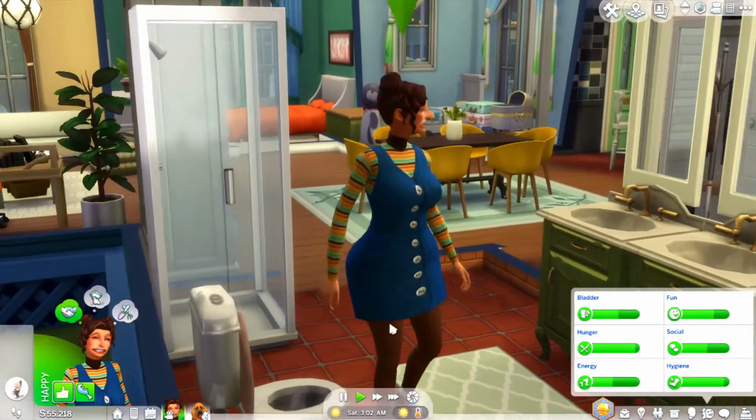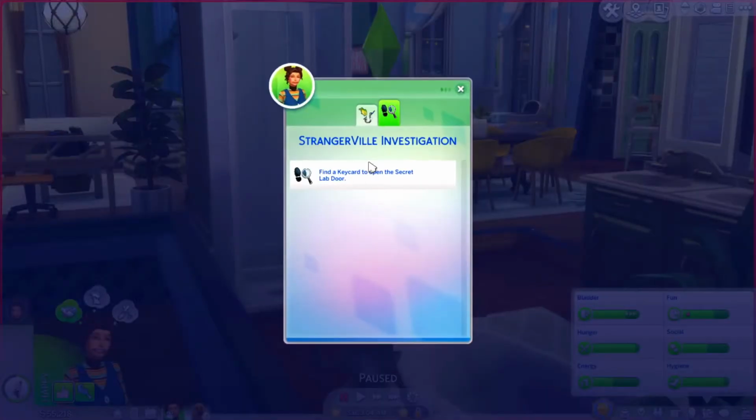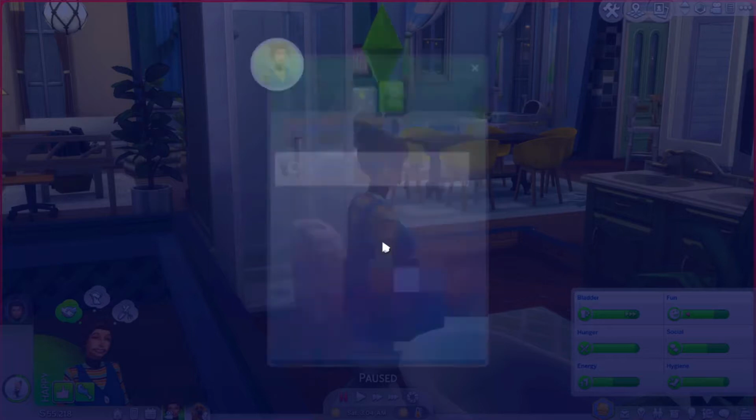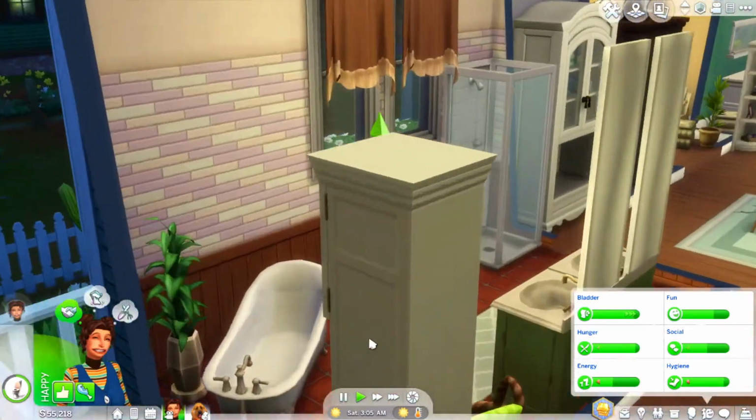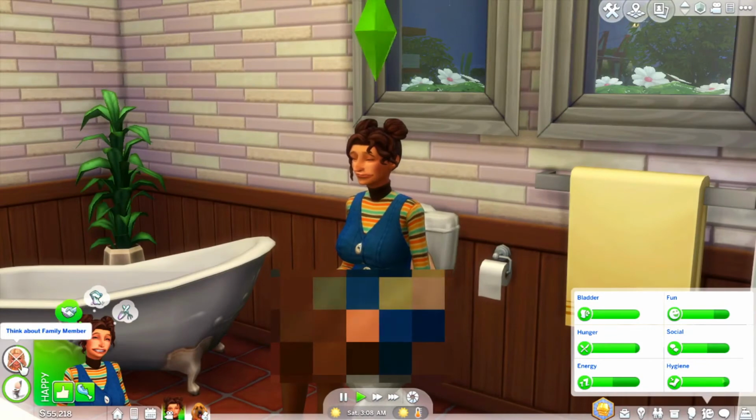Last time we played with her, we were still in the household, and we did a little bit of investigating, so we have Strangerville investigation, so we need to find a key card to open the secret lab door, which we're gonna do, because we need to figure out what's in the lab. What's in the secret lab? We have no idea. I totally haven't already watched videos about Strangerville before.